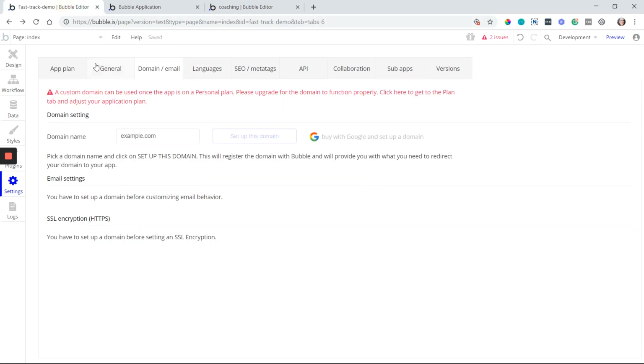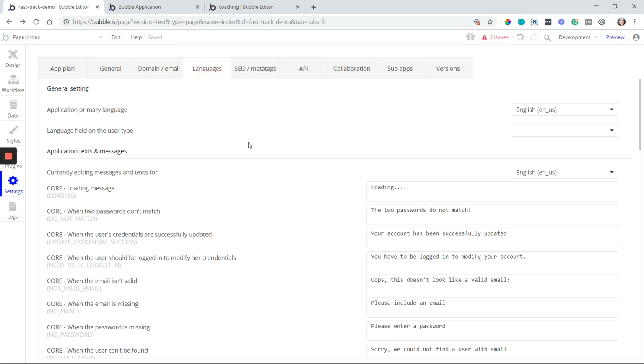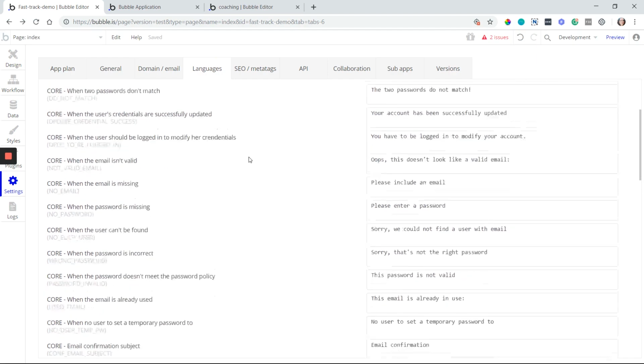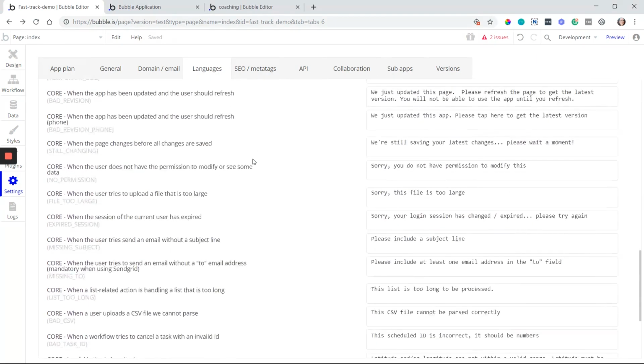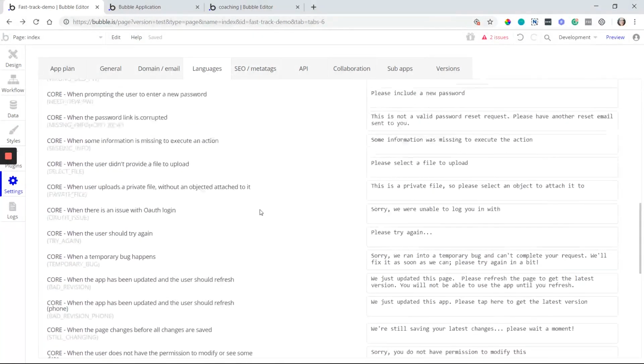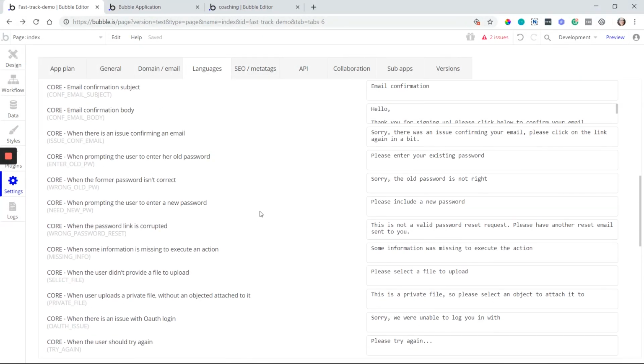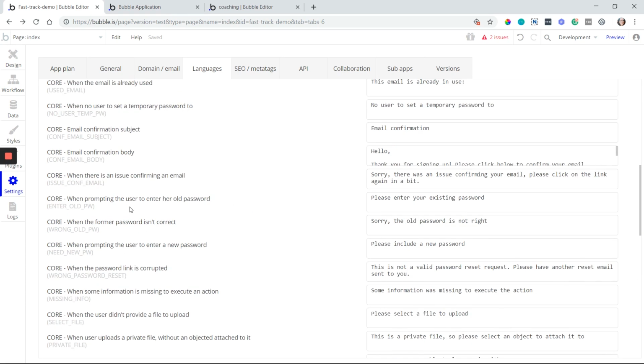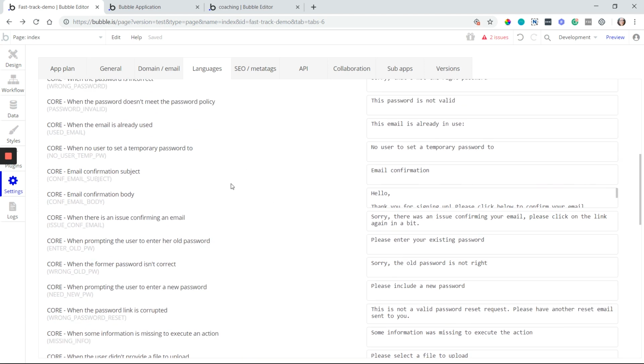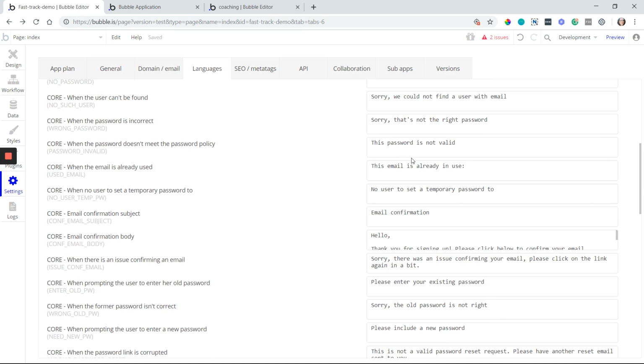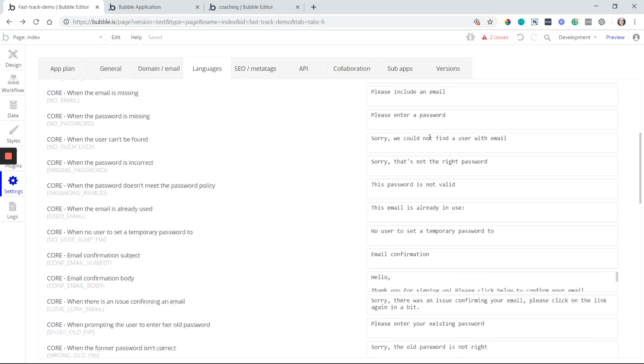For languages, let's go back over to the test app. This is where you can set up translations for the system messages that Bubble has. So there's a long list of alerts and warnings and confirmations that Bubble will display for a certain set of actions. Most of them have to do with user registration, whether their password is correct or incorrect, or if the user already exists with a certain email. Bubble will show these messages in its own little alert window. You do not have to design that. Of course, you can override that, and I will show you how to do that in another lesson. But these are all of the messages that show here.